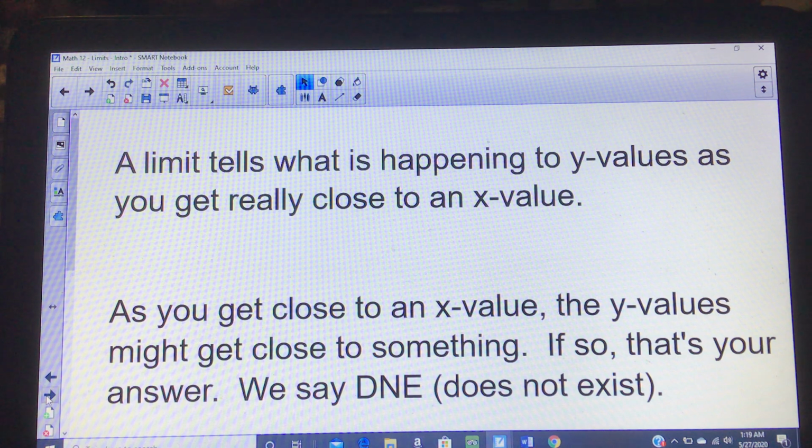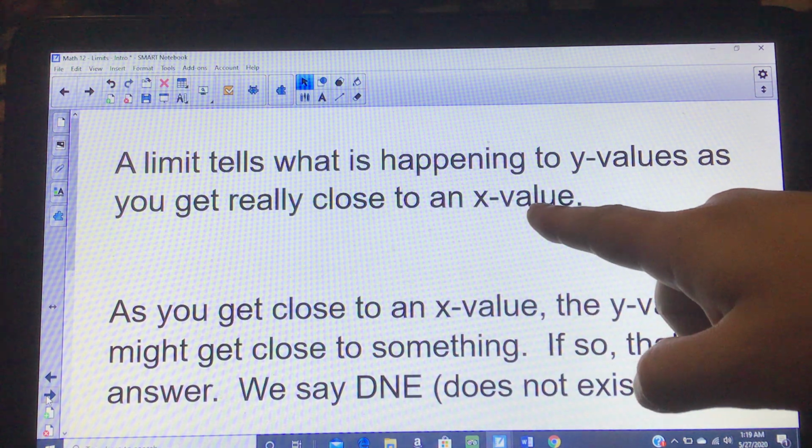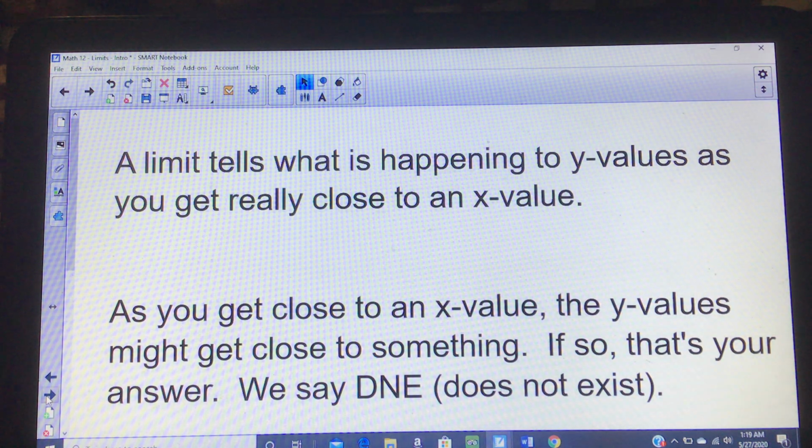So what you're doing is closing in on an x value. You're going to get really, really close to the value. Now, you're not actually going to get to the value, but you're going to get super close to it. They're going to tell you an x value. I said they may pick 2. You're going to pick numbers really close to 2, like little decimals. You're going to look at those numbers and see what their y values are. You can do this pretty easily with a calculator.